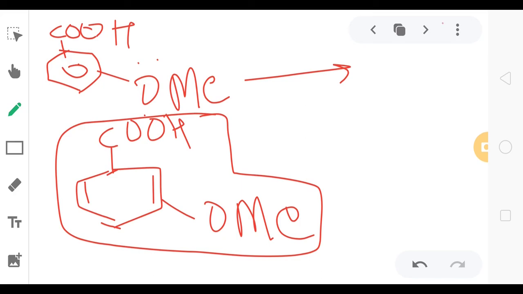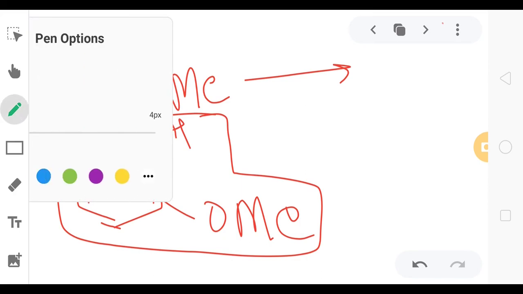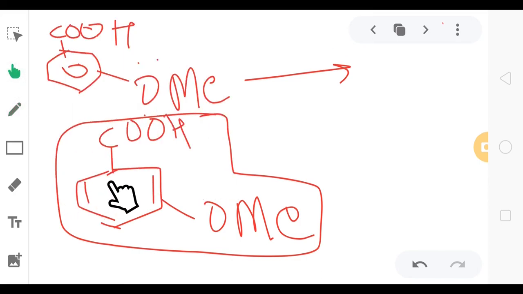Now, I hope that you understand that in terms of COOH, you have to make the double bonds with one carbon difference, while when you have an electron donating group, you have to make the double bond at that carbon only. So see, both the conditions are satisfied in this compound.